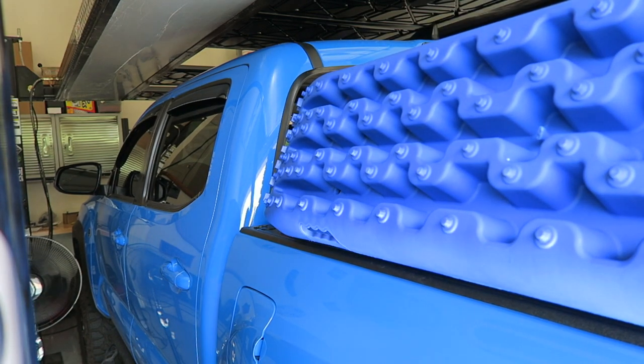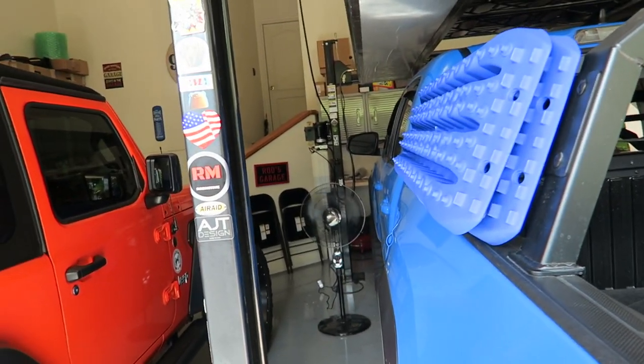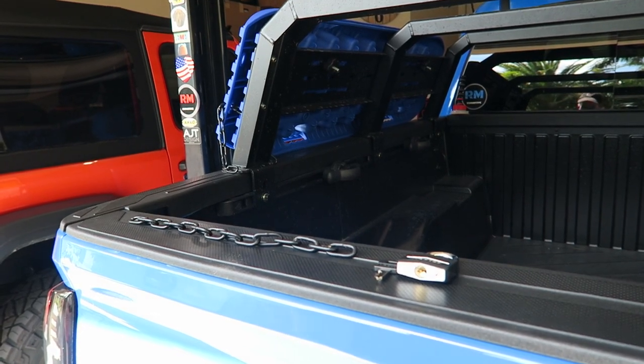I need to go ahead and secure it, and by secure it I'm talking about keeping it secured so that people can't steal it. Okay, let me show you what I'm doing here.